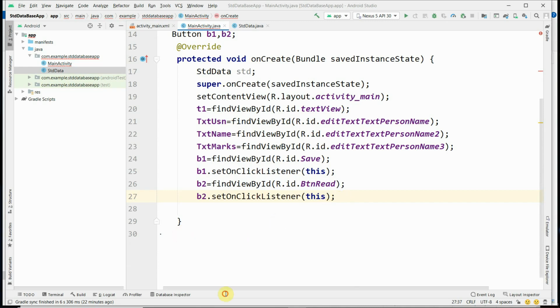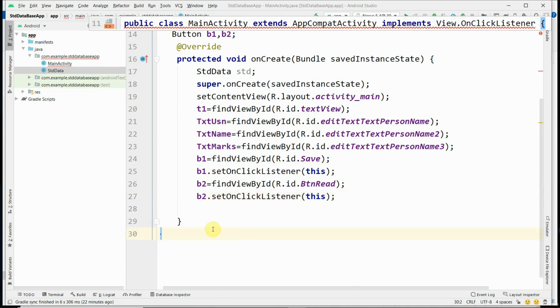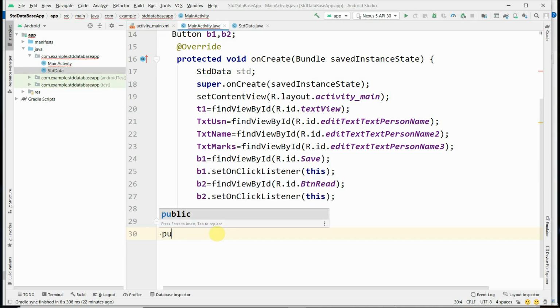in the on click event, you have to override the method on click.